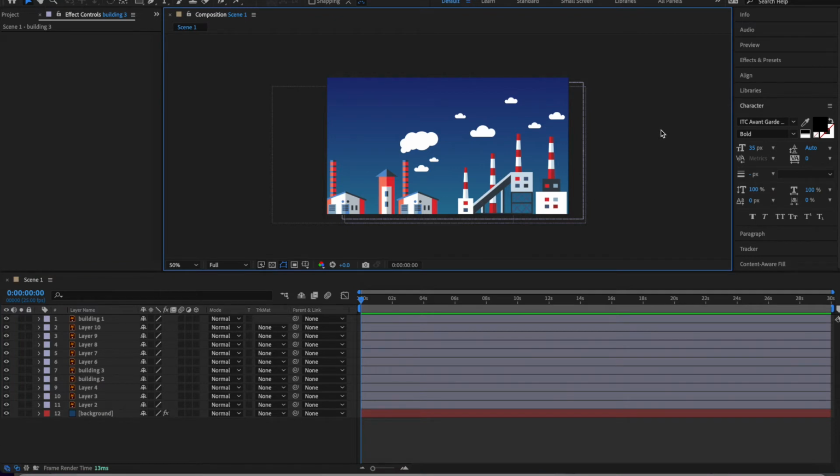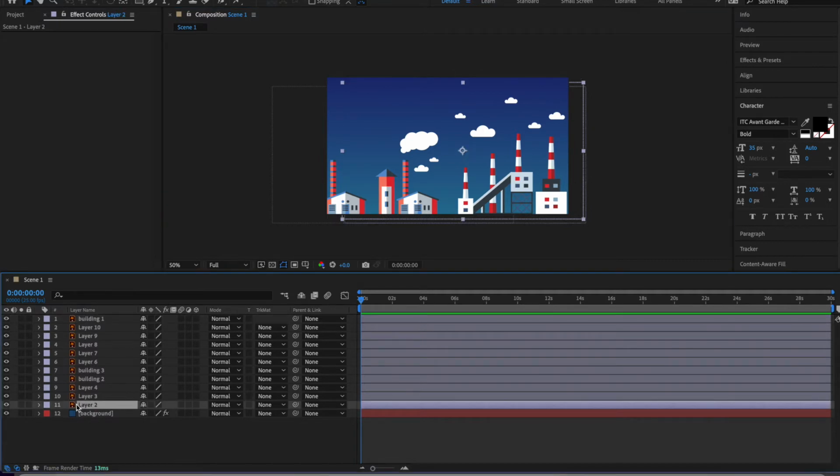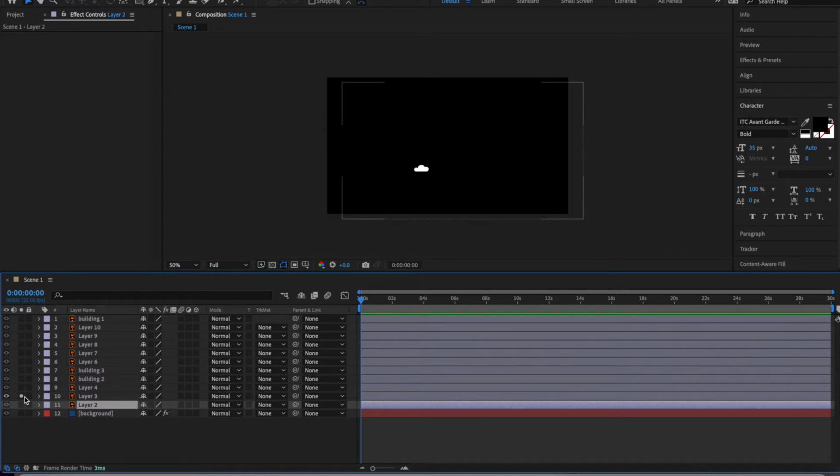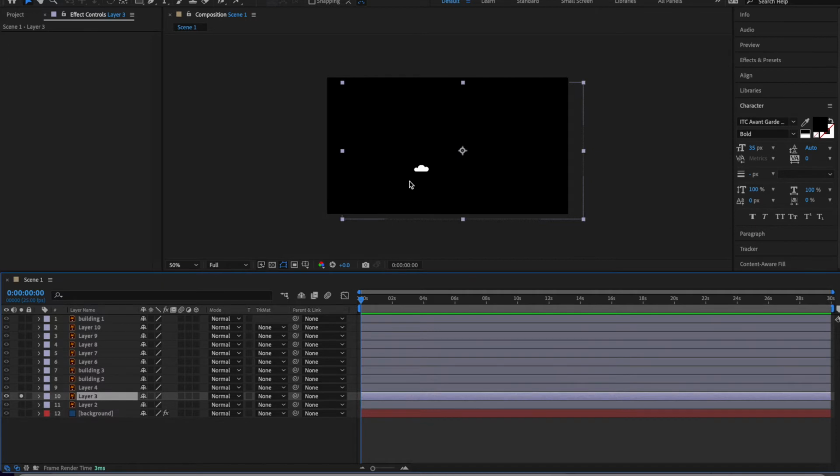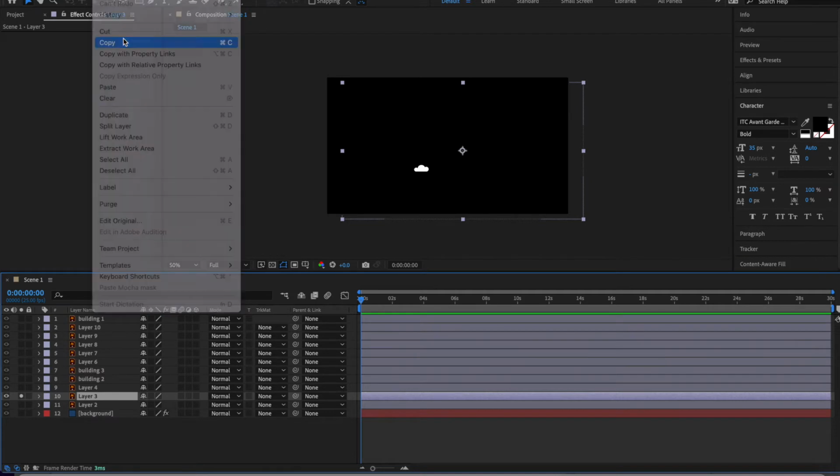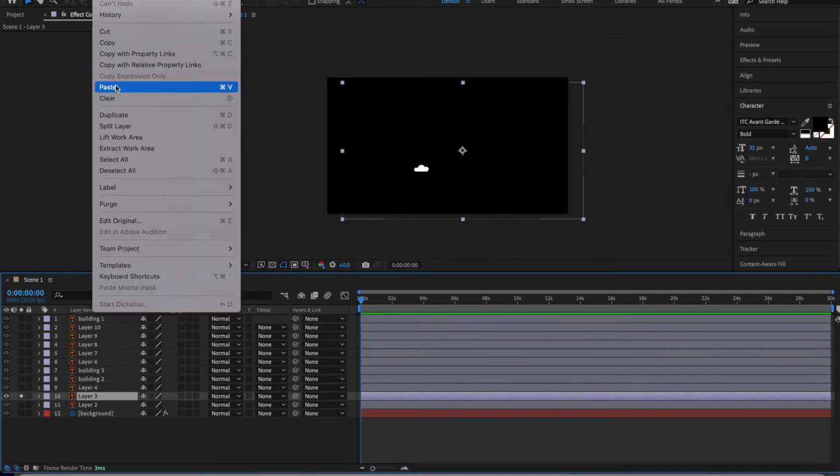Next, I want to copy a few of the clouds and paste them on the left side. Maybe we can take this cloud. Press the solo button to make sure that you select the correct clouds. This is the one that I want, and I can go to edit, copy, and then paste.